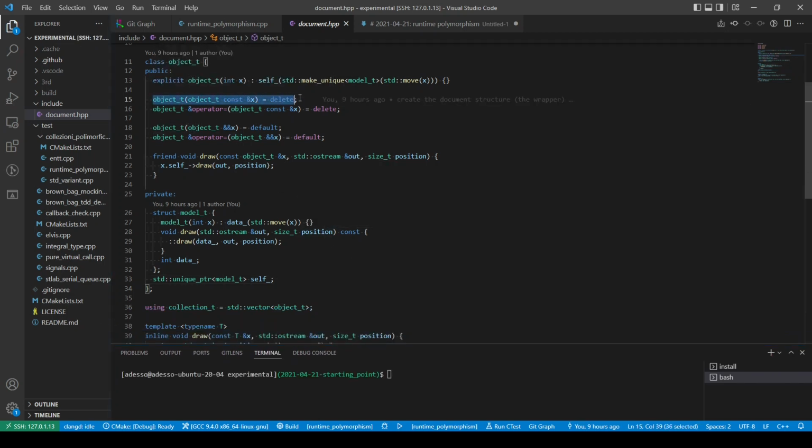In this specific case, it's not strictly related to this talk, but we normally want to avoid copies, so we delete the copy of this object, and as we have explicitly declared a new constructor, we need to delete the copy constructor and re-enable the move constructor.